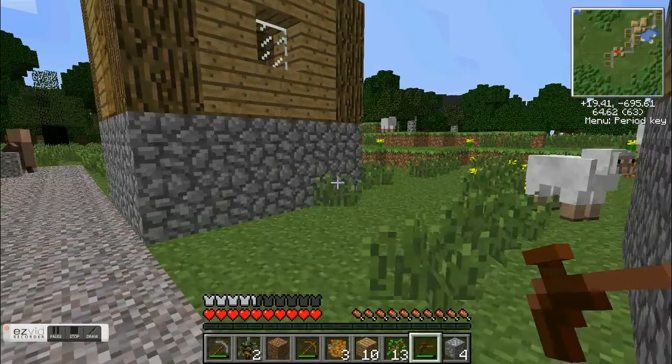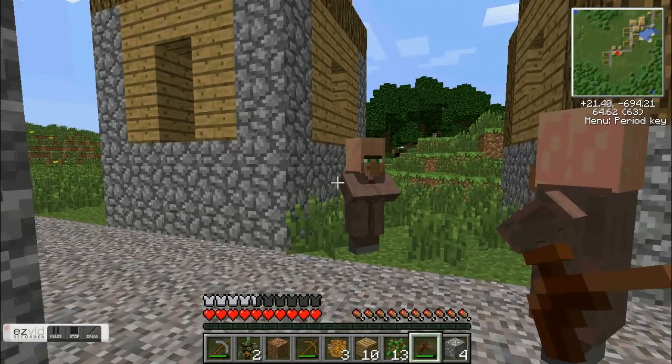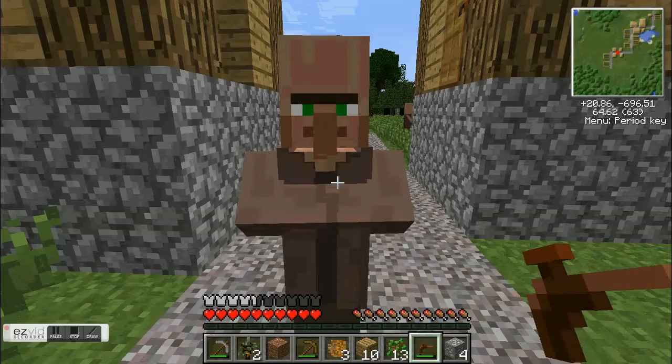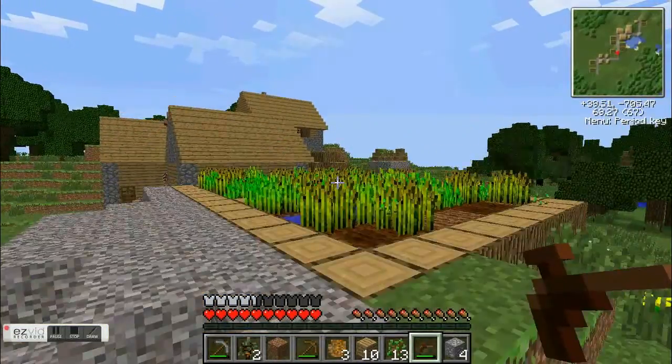You guys are good. You have a volcano. You built your houses up with cobblestone. You guys are smart. Can I trade it? No. Okay. Oh, there's more. But wait, there's more.